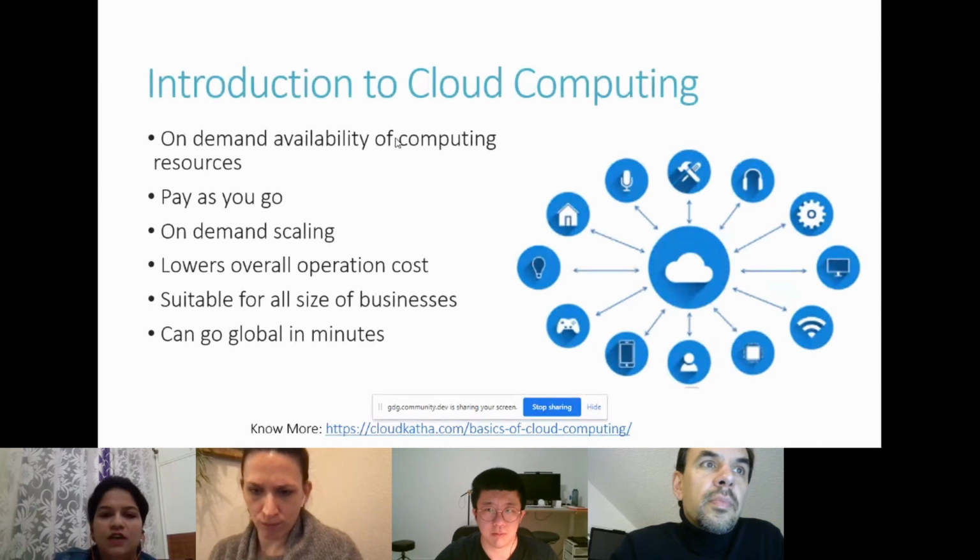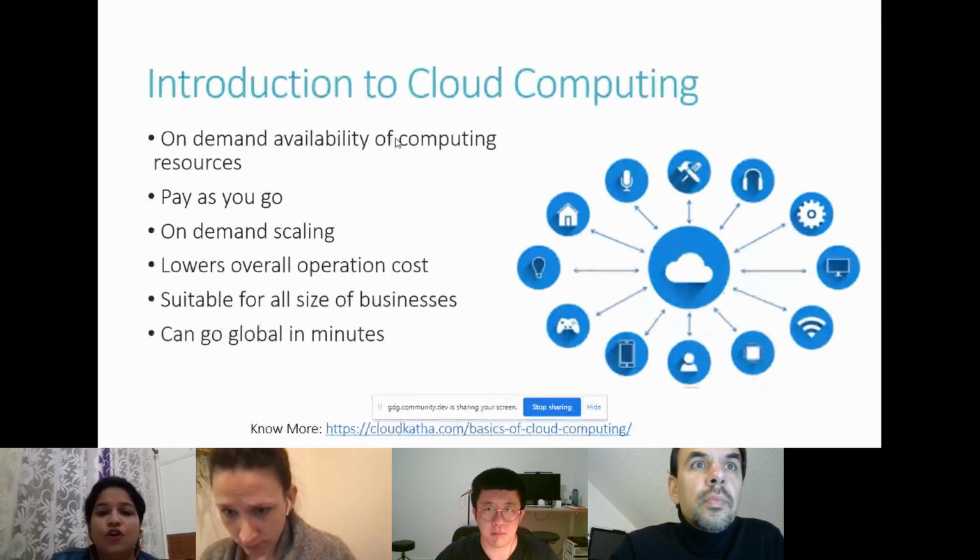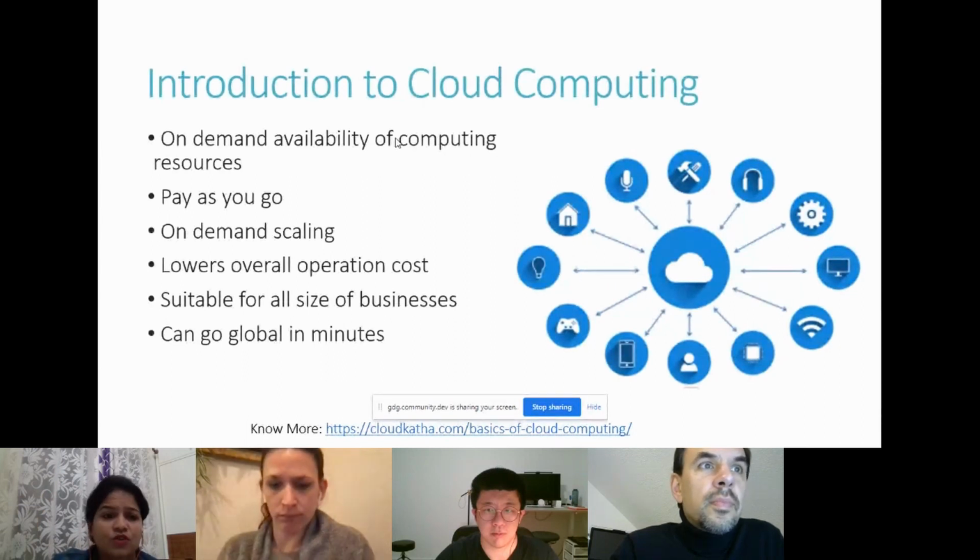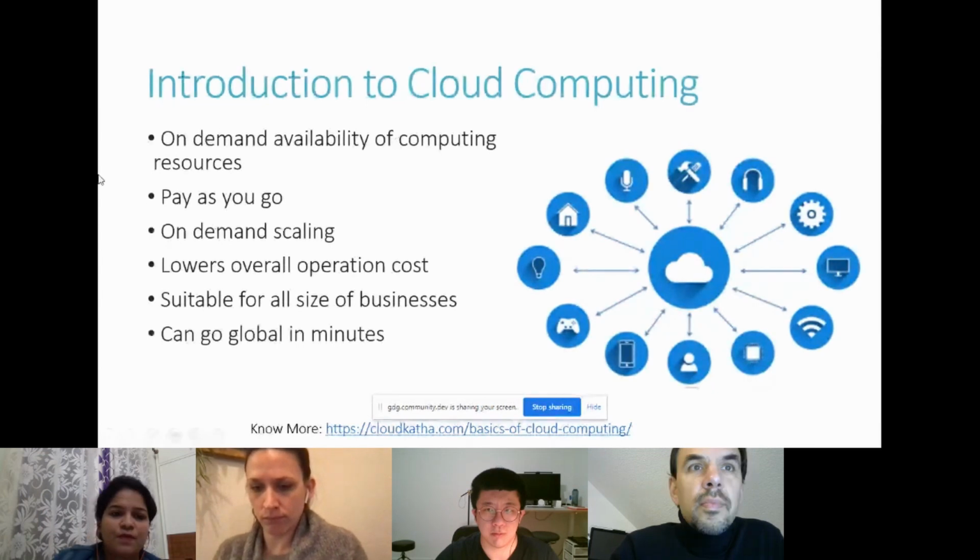It's not like you have to set up a whole data center in order to store 1 GB of a few photographs, right? That's very time consuming, as well as a lot of capital is required, so nobody would like to do that. The benefit is pay as you go. You only pay as much as you use. You don't pay for idle things. If you are using something, pay for it. If you are not using something, don't pay for it. It's as simple as that.